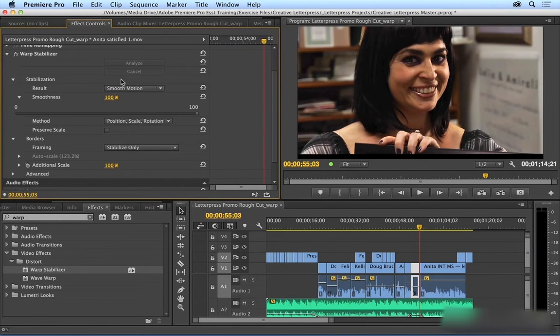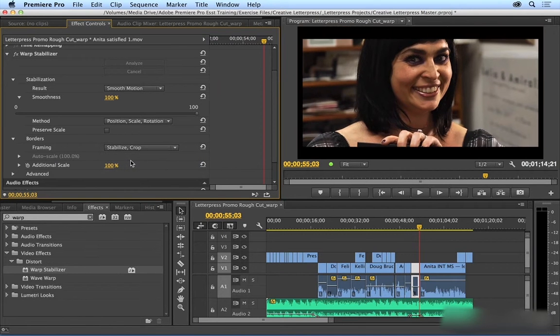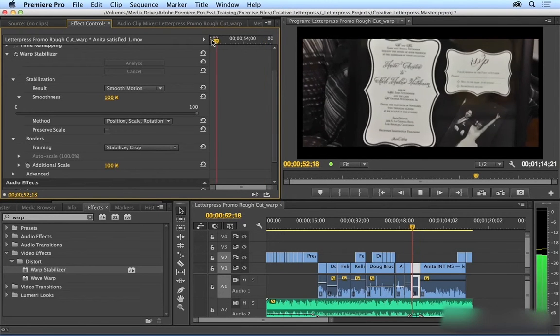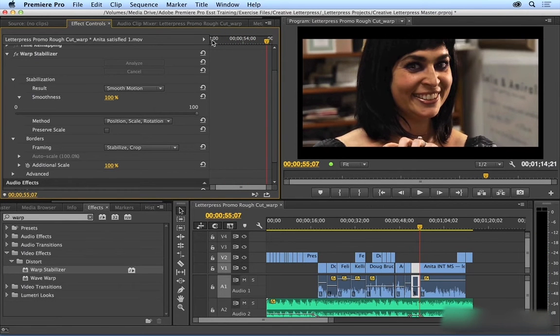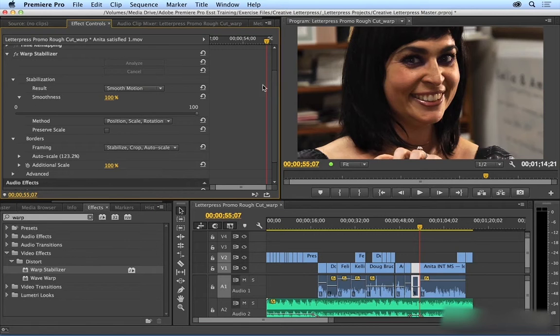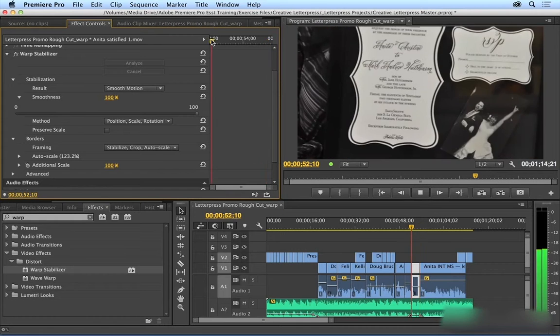If I choose Stabilize and Crop, you'll see that it basically took all of the values that it needed to crop things so that it would uniformly have a black line around it. And you can see here what that looks like. And then finally, the way that it actually works is that it's going to zoom in so that we don't see any black. So finally, that is Stabilize, Crop, and Auto-scale. So watch this image zoom in. So it took that crop and now the crop is out of view. And we can take a look down here at how much it actually scaled it in, 123.2%. It's definitely a closer image than the original, but let's play it and see how we like it.